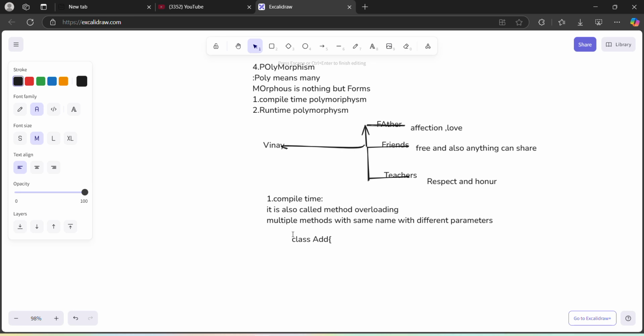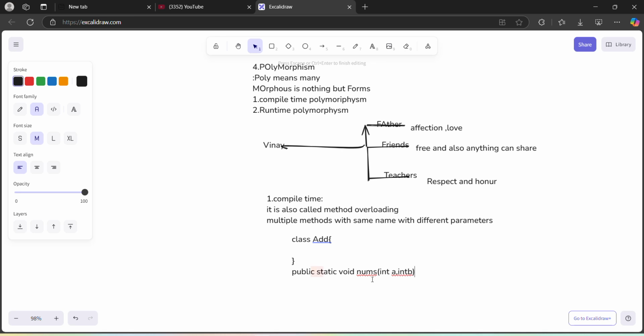We have a method, sum, and inside that method we pass the arguments int a, int b.